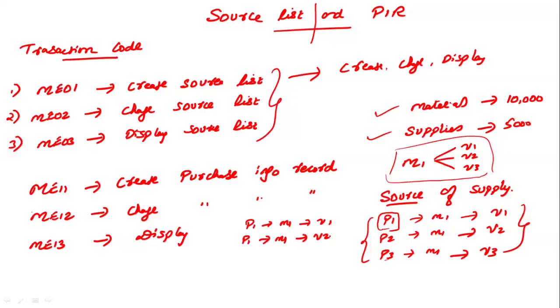You also have an option to tell the system which vendor is more preferable and which are the alternatives. And you also have an option to block the vendor here. For example, you are buying this material from this vendor every time, but further, you don't want to buy the material from this vendor. In that case, you can block the vendor, saying that I don't want to buy the material from him anymore. So the system will block those.